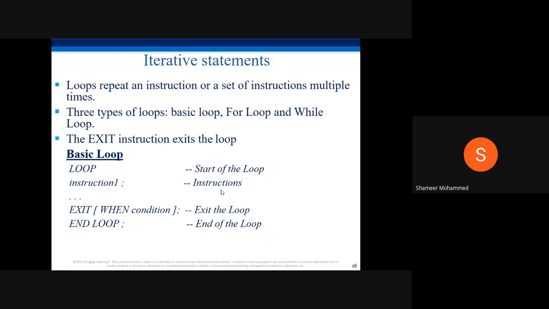Okay. So this is the structure I told you last class. The loop starts like this. Then you write your statements here, instructions, like an if condition or whatever you want to do. Then exit when you are going to meet a certain condition. Opening of the loop, ending of the loop.